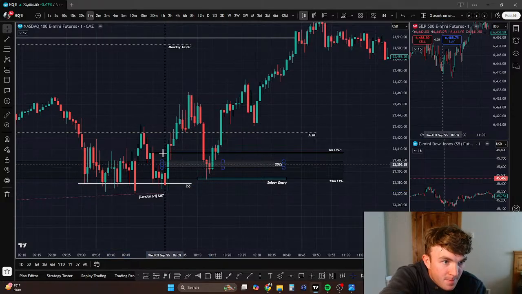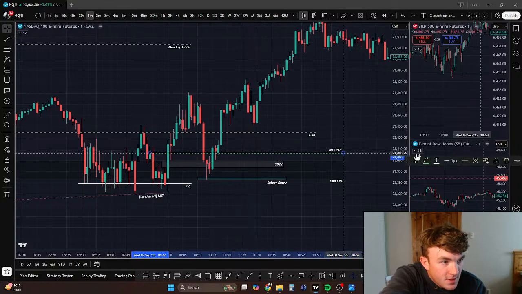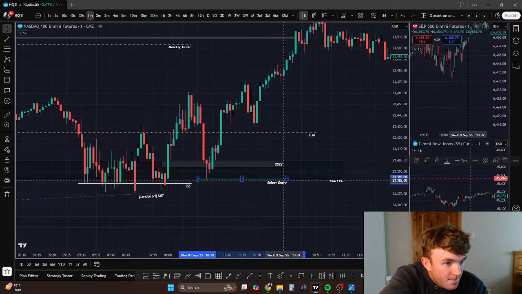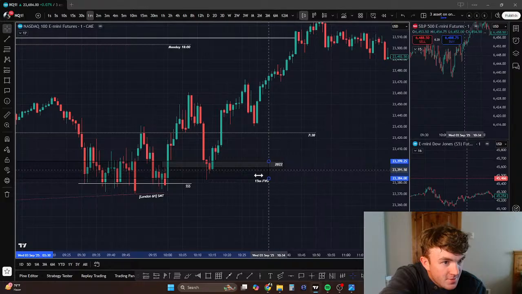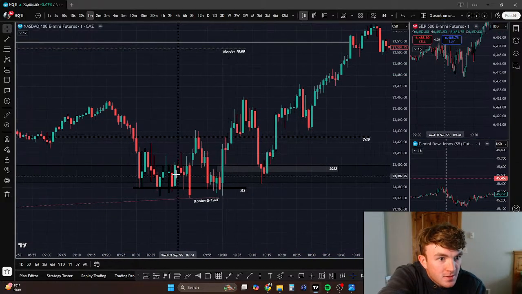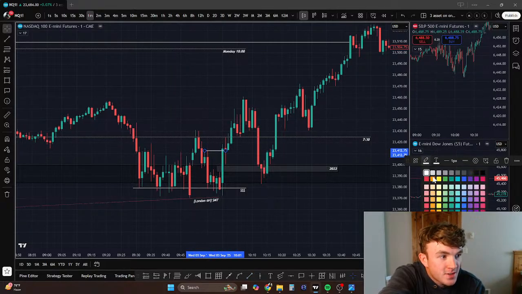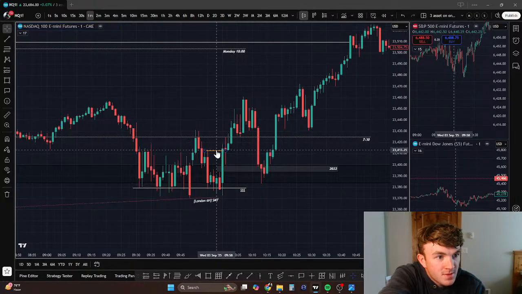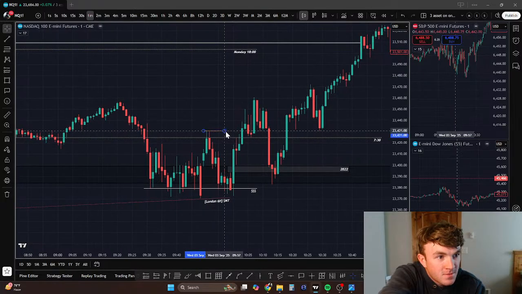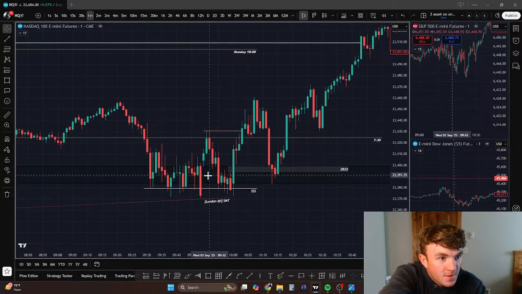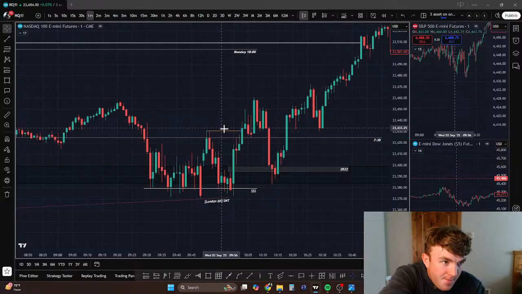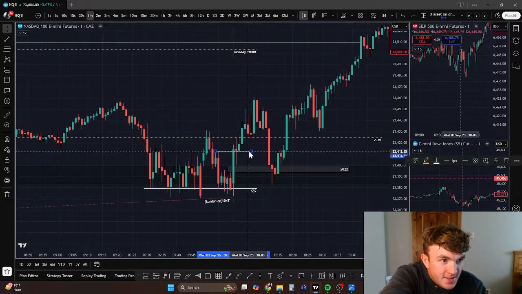Sweep. Break a structure here, also here. Whichever you want to do, right? So break, just say it was right here. Once again, you don't need break a structure for 2022 model. You just need displacement. So I don't know. Here's fine too, right? I don't know though. This kind of looks nice.